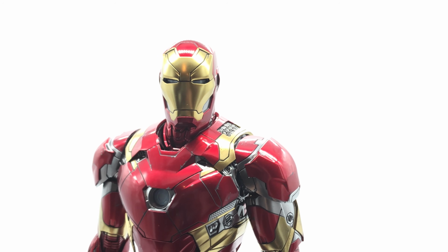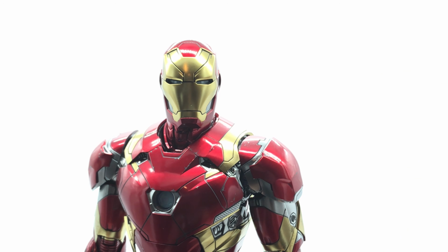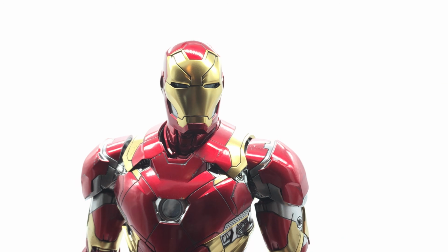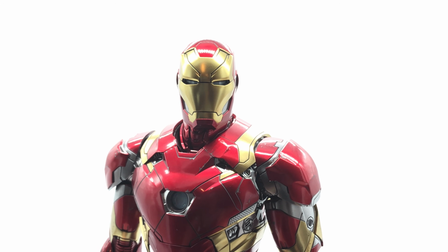Now, this figure has a ton of light up features. If you want to see pictures of that, check out my Instagram. I have taken a few photos of this guy, and I did put the batteries in to give you a look at the lights. I've since taken them out just because I don't want to let them corrode inside the figure. Now I'll zoom down a little bit and I'll give you a look at the rest of the outfit.